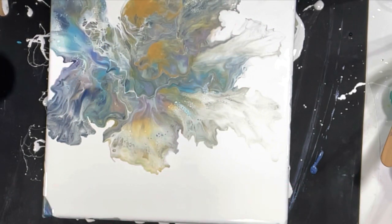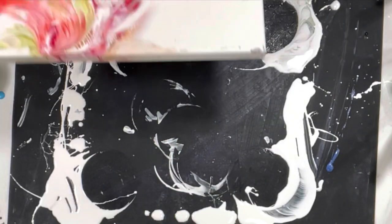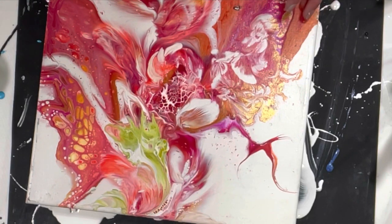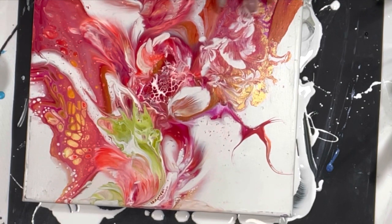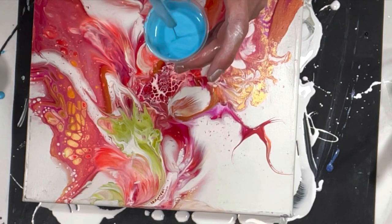Better. I love this. The hell, did something burn that? Holy shit. It's a good thing it's just a test canvas. All right, so I am going to stir these up again. Make sure that they're very thin. They go right in.